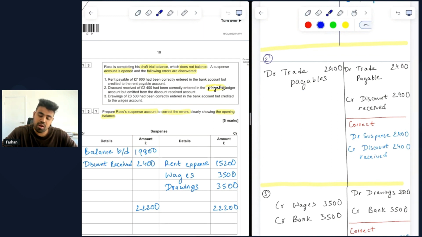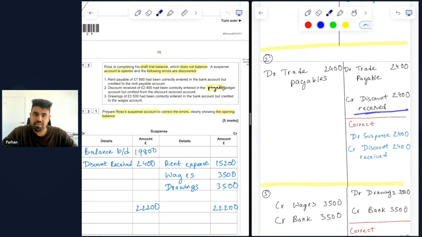As you can see, we have also done it for the other side of the section where we were recording the correct entries. But they have missed the credit entry, which was to reflect this within the discount received account itself. Now, the discount received account is an income account, and by default, all income should be credit. So we could have credited discount received by £2,400, which is what Ross has missed preparing in the books. And therefore, you can see we have included on the correct side that the credit discount received of £2,400 should have also been included.